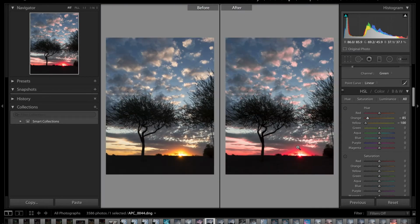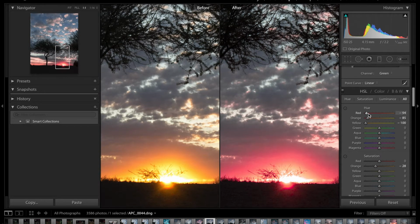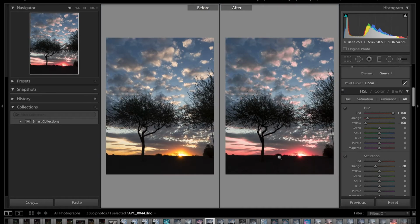But it is a little oversaturated, so we can always mess with the saturation here. You can bring that down a little bit. There you go. And then you don't have to mess with the reds too much. It won't really do much. Just over here on the outside, if you want to take a look, boom, left, you get more pinkish. And if you move this to the right, you get a tiny sliver of orange in there, but it is not that noticeable. So that's another way you can create more pinks, more reds and more purples in your sunsets.